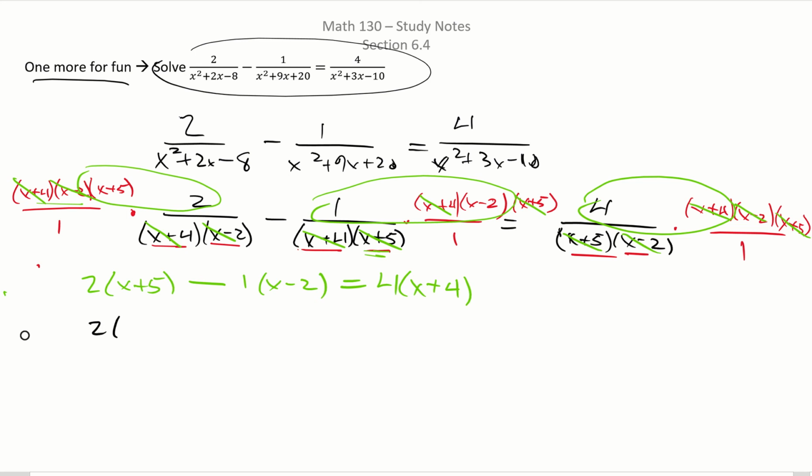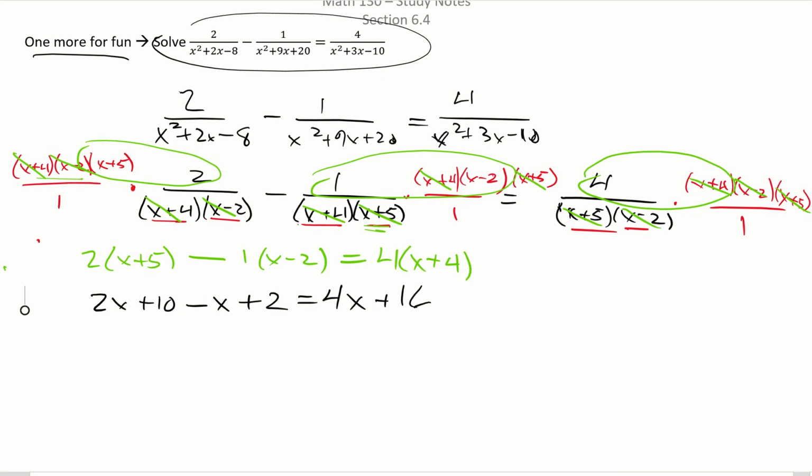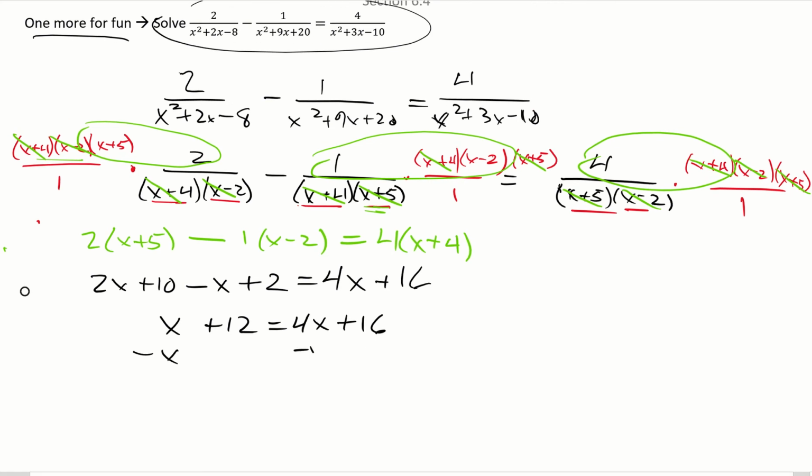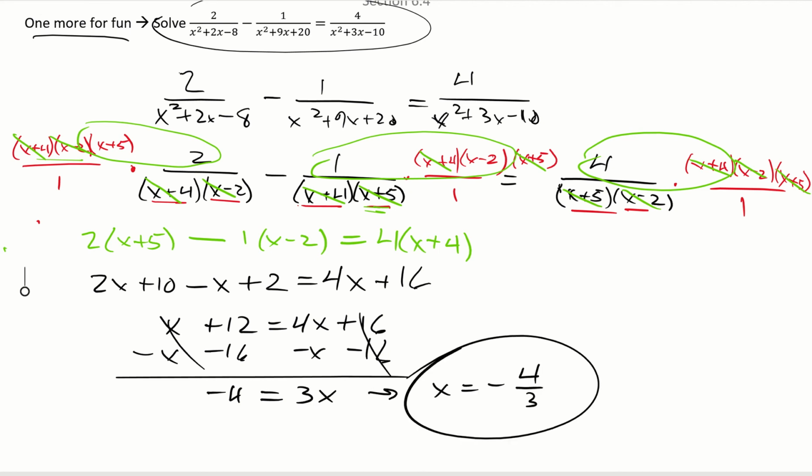Basically, you're solving an equation. I'll leave you to it. Let's see who gets there first. I'm going not as fast as you, and I'm starting to get nervous. But I'm going to take a deep breath right now. Add like terms. Am I ahead of you now? You better take that deep breath. Calm down. Subtract the x over. Subtract the 16 over here. Gone, gone, minus 4 is equal to, right? 3x. So we're getting an answer. X is negative 4 over 3, and that problem is done.